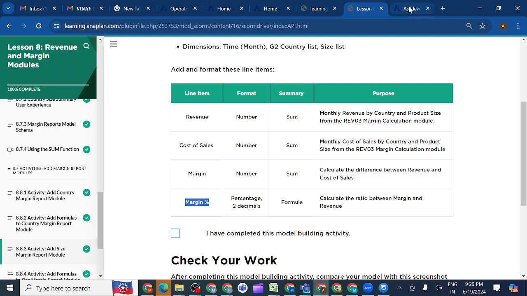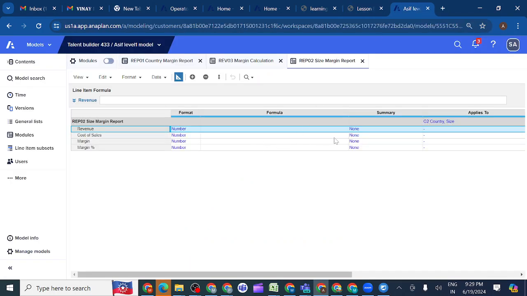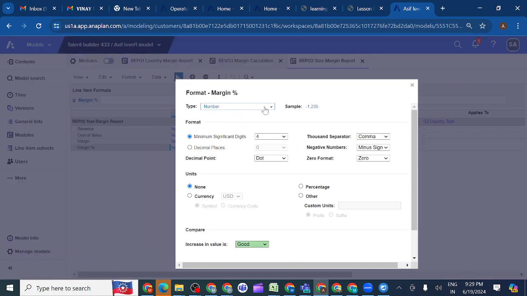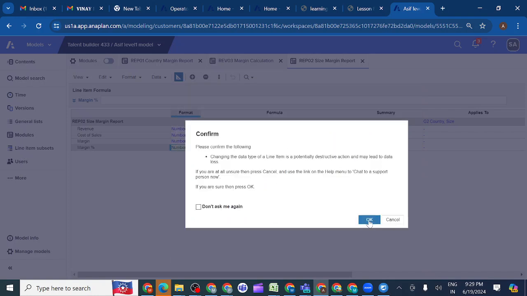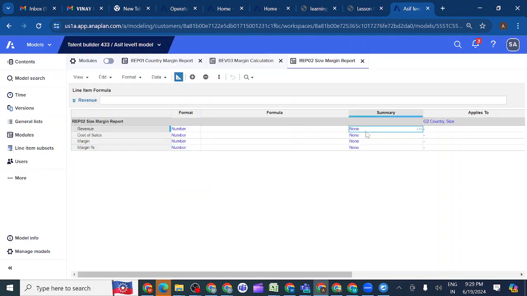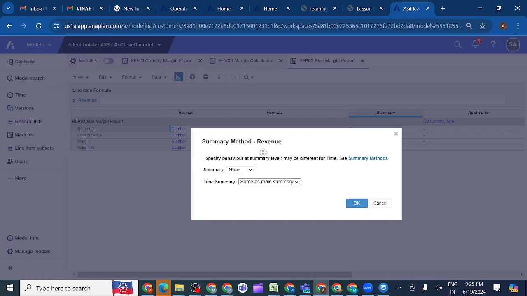Is it correct? Correct. We need to change it here, but you need to keep percentage and the decimal should be 2. After changing the format of these line items, we need to change the summary methods to sum. The first three line items we should keep as sum here.